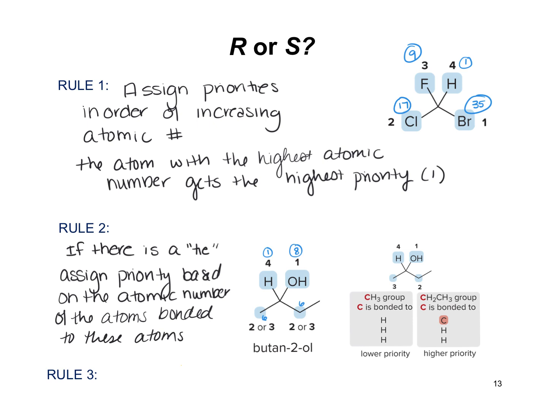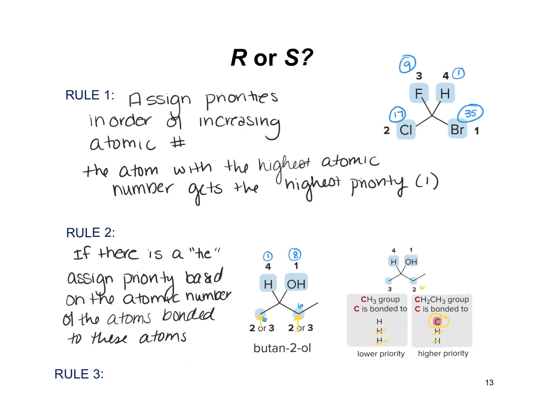When we look at this, we're going to look at what this carbon is bonded to and what this carbon is bonded to. And so we find with that CH3 here, that carbon is bonded to 3 hydrogens. This carbon is bonded to another carbon here and 2 hydrogens. And so these basically cancel, because those equal each other out. And so this carbon is a higher priority than the hydrogen, so that becomes the second priority.